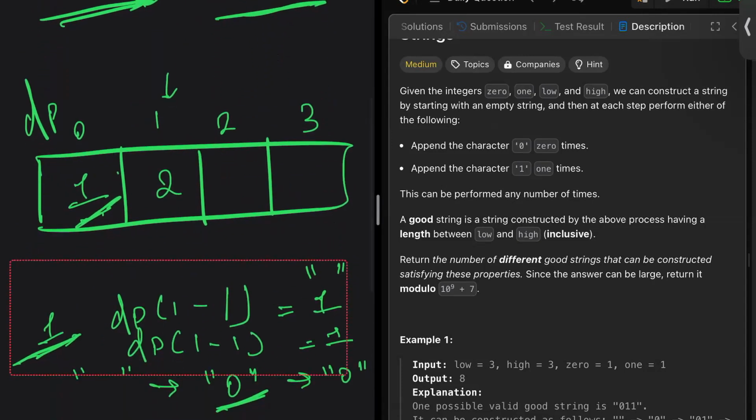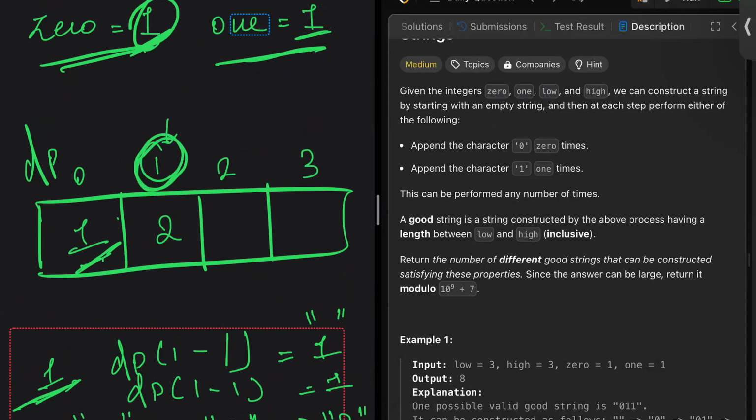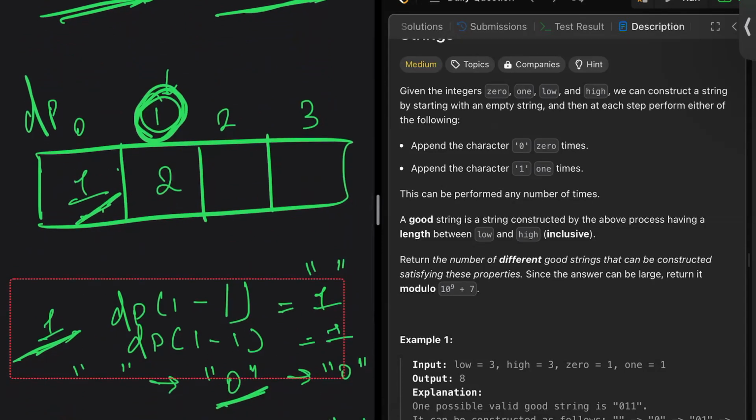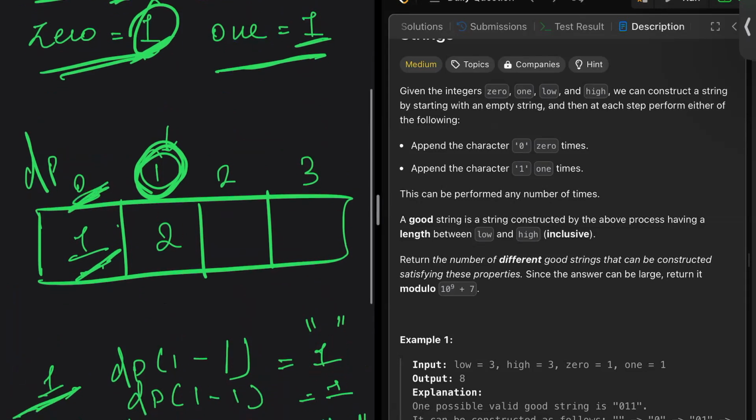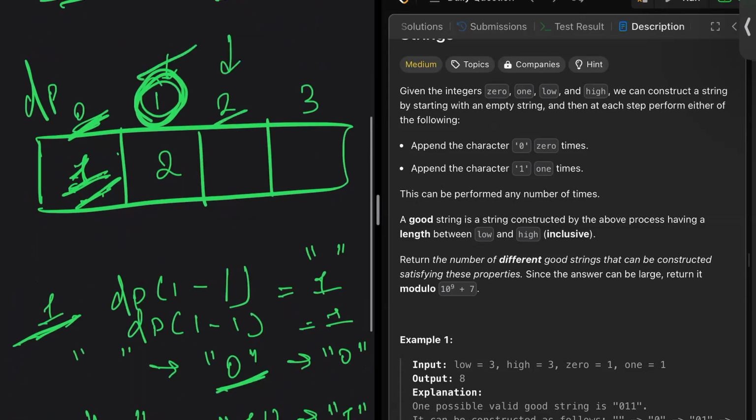So I'm assuming that for a string of length 1, I need to go to index minus 1, which is here, 0. I have the faith that that index has the answer for all the possible strings which can be formed of that length, right? So 0 is having 1 as the answer, right? So one possible answer for it. So we are just going to use that and append the 0 or 1 to it, right? So going forward, we're at 2.